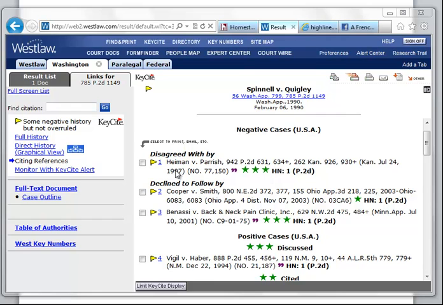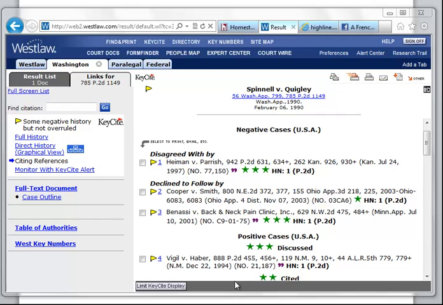Also note that there are active links that you can jump onto, and that will take you to that case disagreeing with Spinell. And notice that that case itself has a yellow flag, so you can really start getting intricate with its history. Your main goal, though, is figuring out, is Spinell good law? So, since there are no further cases in the particular line of that family of cases, and since there's no Washington case that disagrees with it, Spinell is good law. And it may well be the most current law.